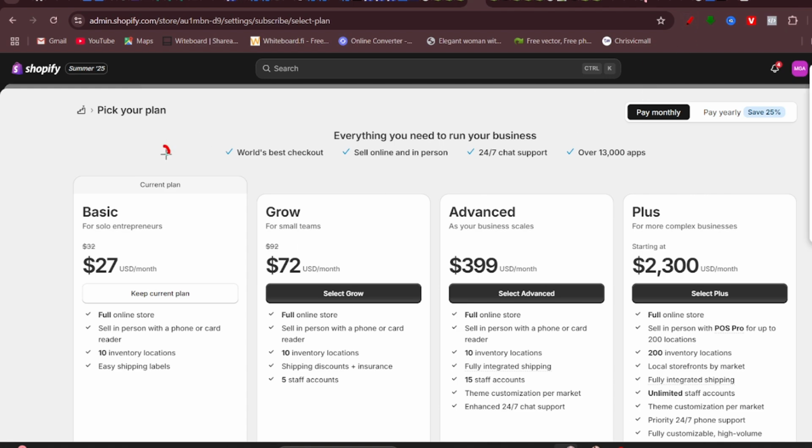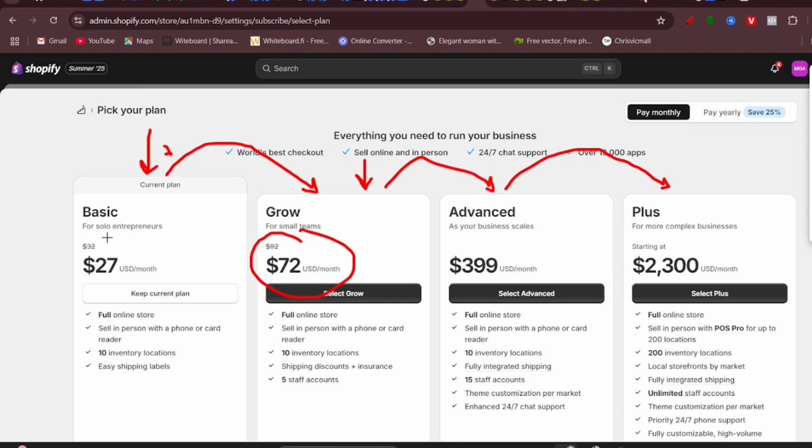Because I'm in the basic plan currently. But for my main account, this is the plan I use. It's asking, do you want to change plan from here to here, or from here to here? Now this is for guys who are doing some serious figures. Well, I'm okay here.